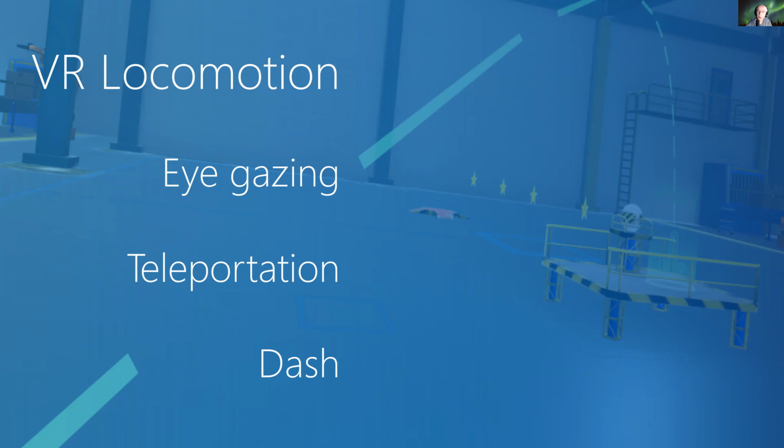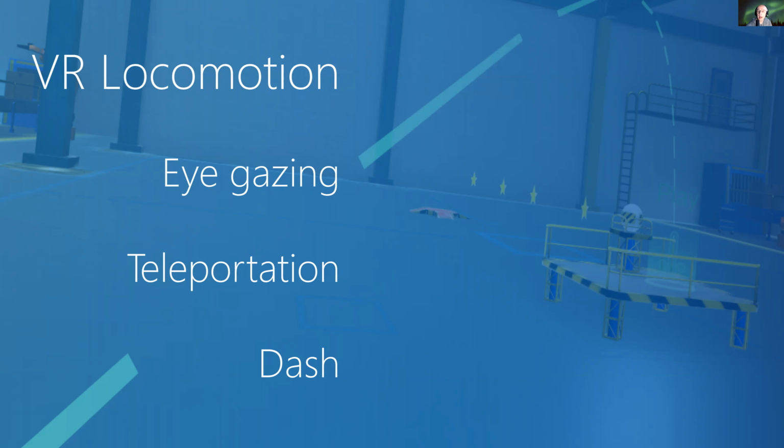And this is quite important because you cannot give motion sickness to the user. And so you need to take extra care when designing this type of application and interaction in the environment.